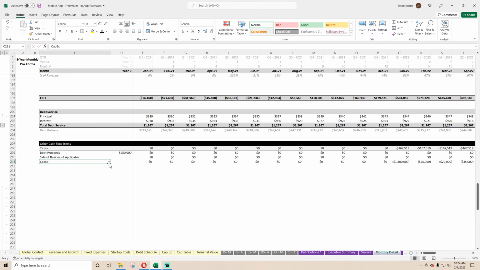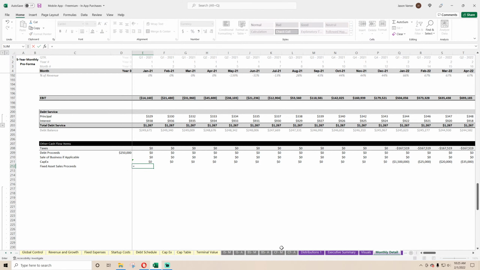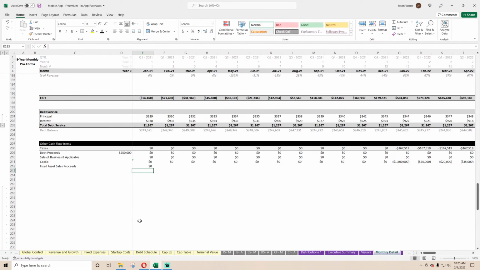All right, and then we'll have fixed asset sales proceeds, which is that one.